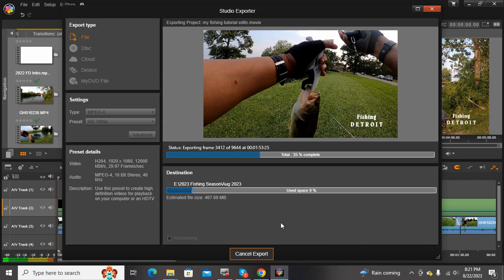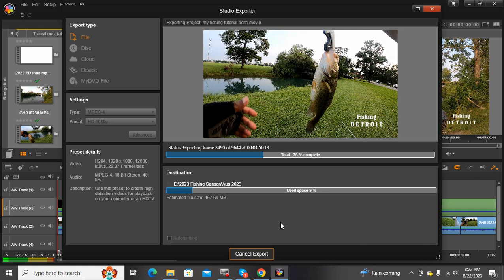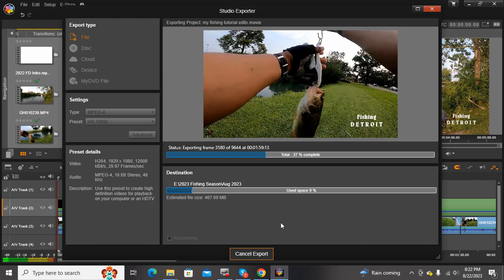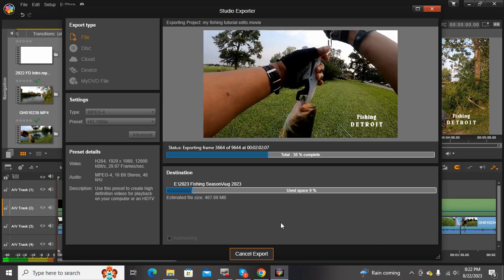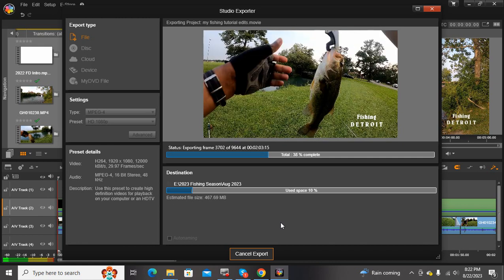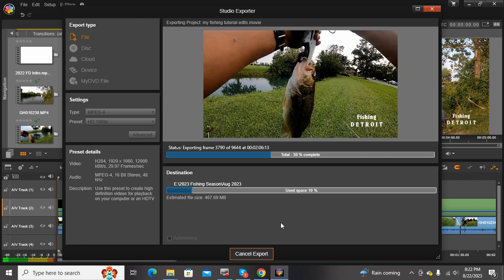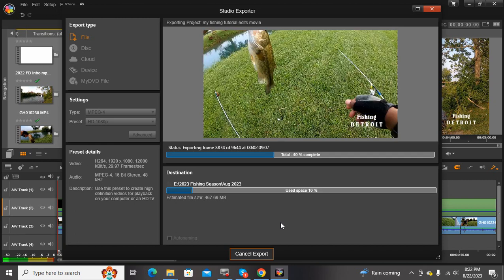And a lot of times when you do that, you have to reboot the system, because if you just try to go back into Pinnacle Studio, it's not going to really pick up where it left off. It's still going to be stuck in that spot. So the system needs to refresh itself, so to speak. And once it does that, you'll be able to go back in and finish editing and complete the task of processing your video.